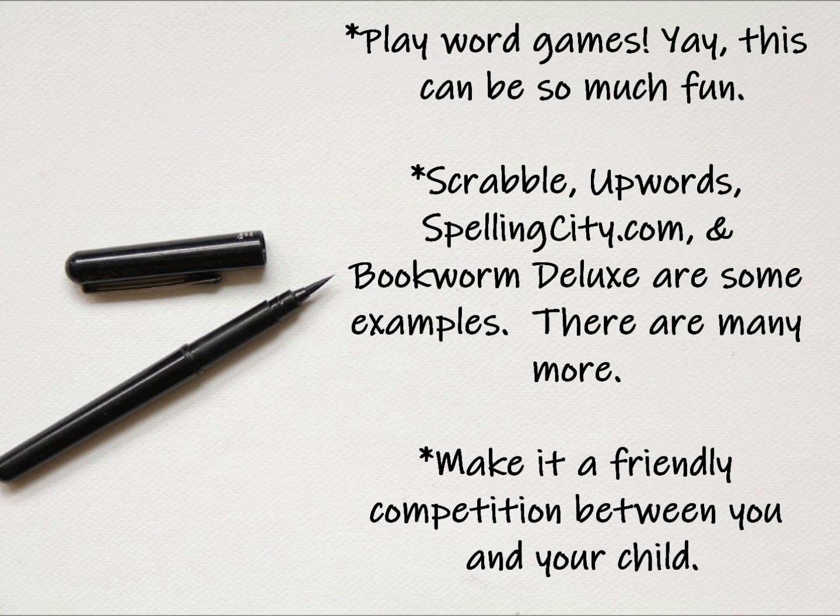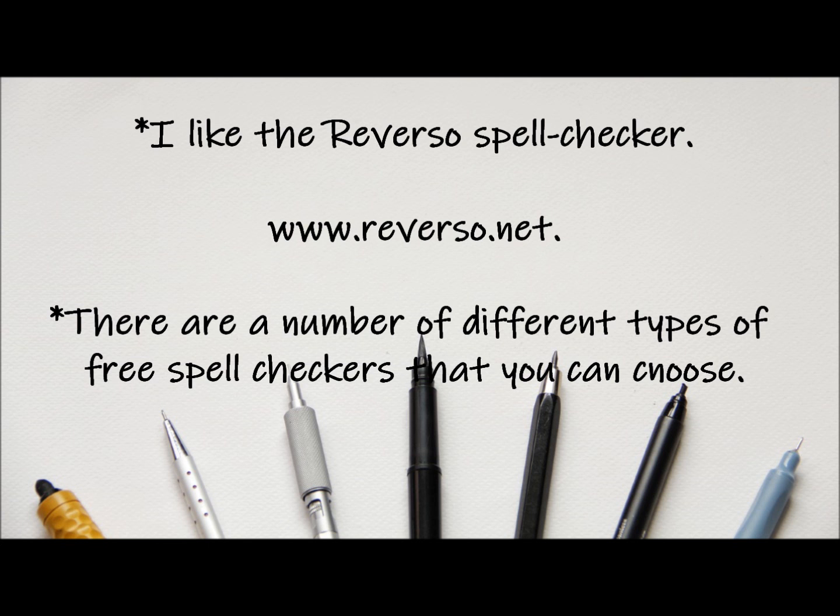Now, tip number 5, this is the last tip, is to have your child use a spell checker online. So when your child, especially if they're in middle school or even elementary school, upper level, like 4th or 5th grade, and then higher, if they're having to write essays or compositions or sentences or paragraphs for a homework assignment or just for any assignment, you can have them get used to using a spell checker. Now, Microsoft Word automatically checks the spelling, but Grammarly is a good one.